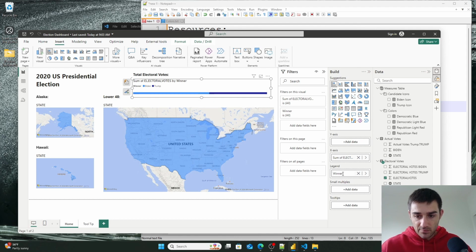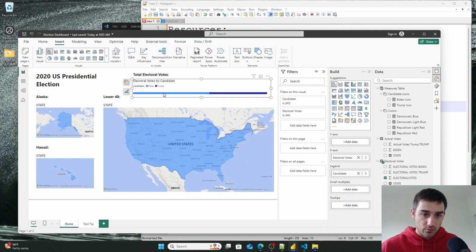And I'm going to rename this to candidate in the visual. And I'm going to make sure I have that spelled correctly up here. So I'll go up to candidate, and I did not. So I will go right here, replace that right there. Okay, so now when I roll over this, we now have candidate, and then sum of electoral votes right here. I'm going to rename this electoral votes.